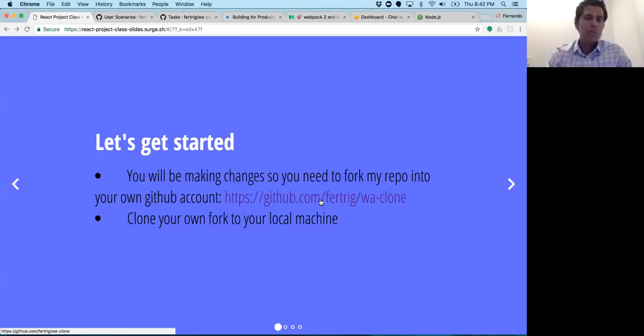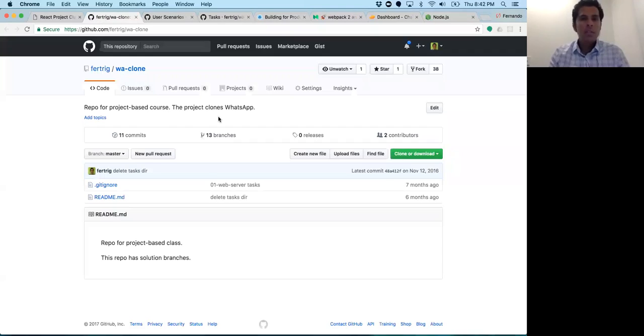But usually people just fork the repo, and then from your local machine, you will clone your own fork, so your own version of my repo. And then every time you want to push to GitHub, you just push to your fork. So after you do that, you clone your own fork to your local machine. So this is the actual repo.